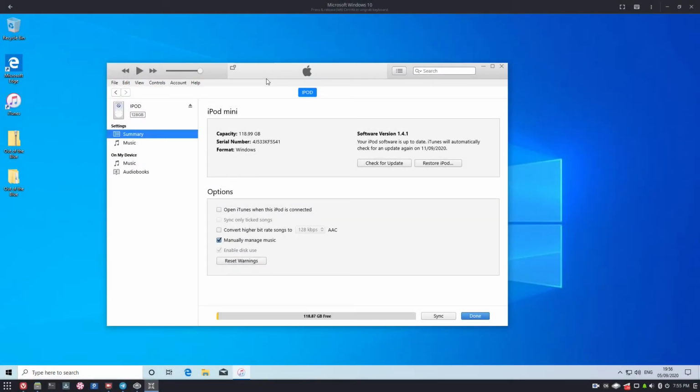And there we go. As you can see, I've got my iPod connected and it's being recognised by iTunes. I did eventually get everything working. Sadly, there was no trick or secret to getting it to work. I just had to format it several times over. I tried it on Windows, I tried it on macOS, I tried messing with the partitions on Linux to see if that would work. I tried installing Rockbox to see if I could bypass the Apple operating system altogether. Sadly, the only thing that worked was just trying again and again and again until eventually restoring it worked.